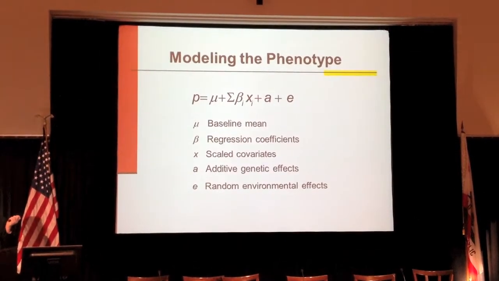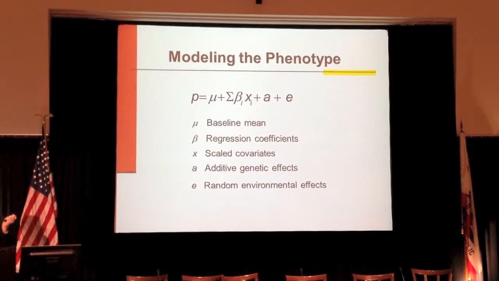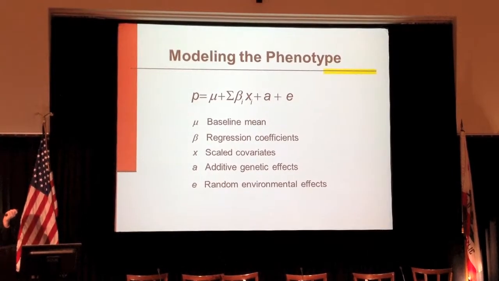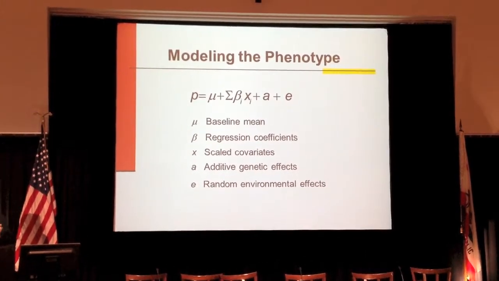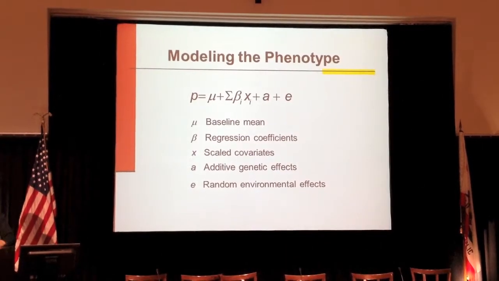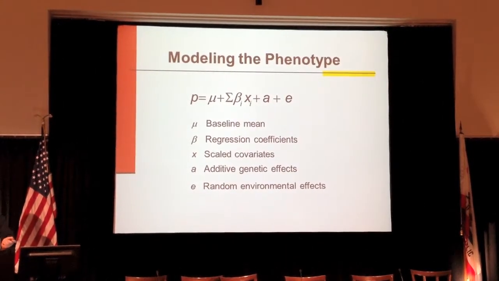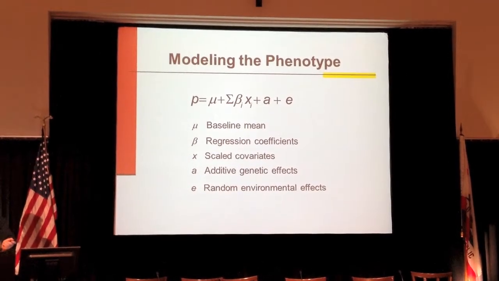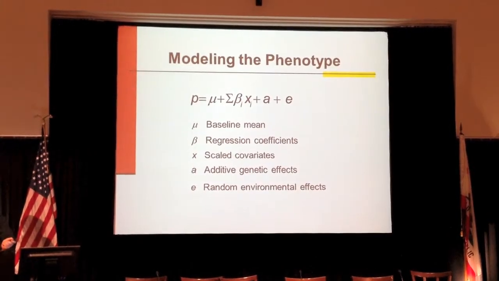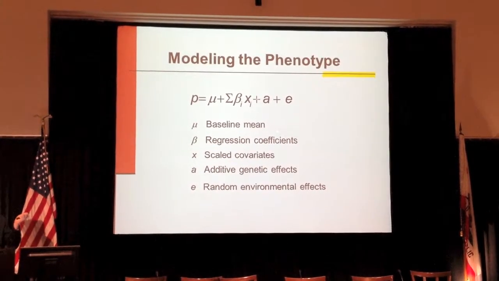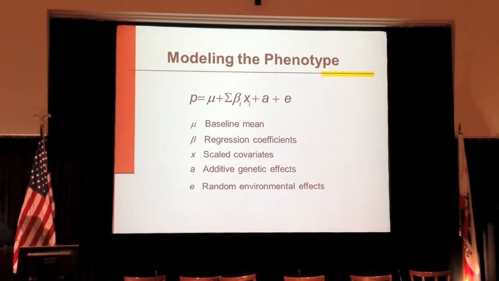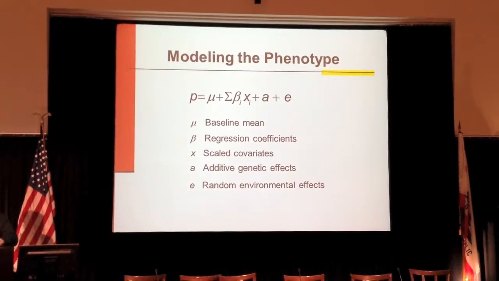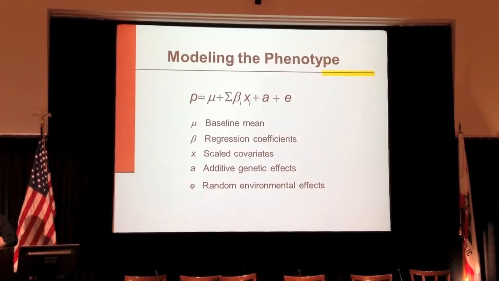Then you have a term that is responsible for additive genetic effects, and then you have a term that is responsible for random genetic effects. It doesn't look any different than any GLM model you design for your functional experiment, where you put covariates as well as you put a value, but in fMRI it's actually going to be your stimulus. So it's very similar in that regard.